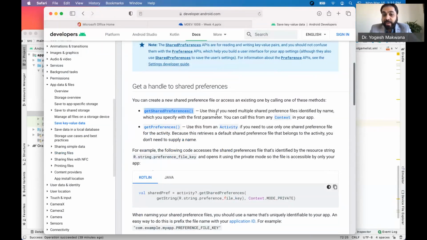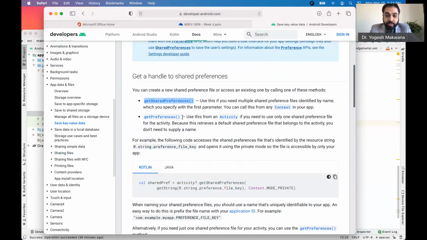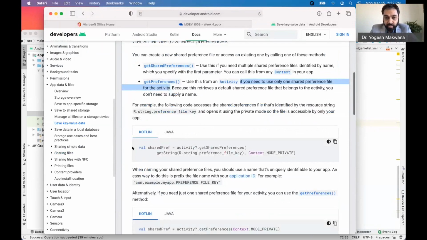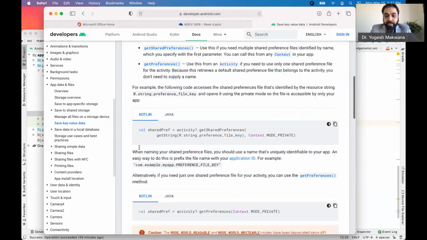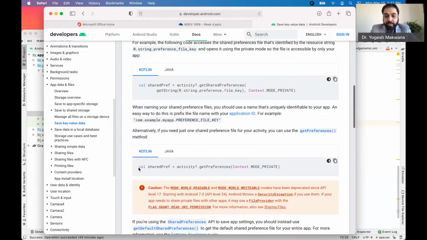So we can identify the database, the file in which it's stored, by name, or get preferences if you need to use only one shared preference file for the activity. Okay. So since this is what we are going to use, this is the Kotlin code here. This is for shared preferences, and this is for preferences, if we just want the preferences.